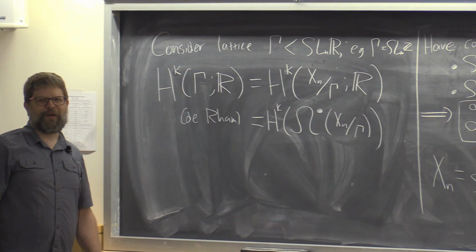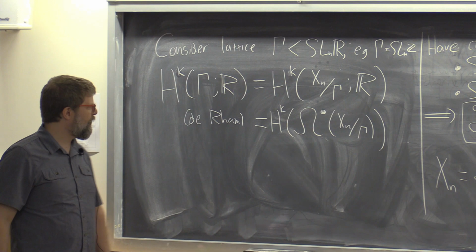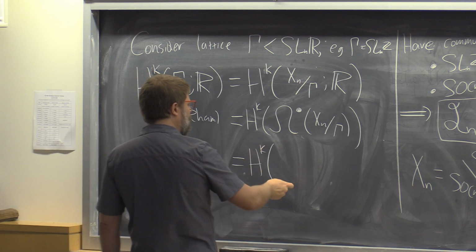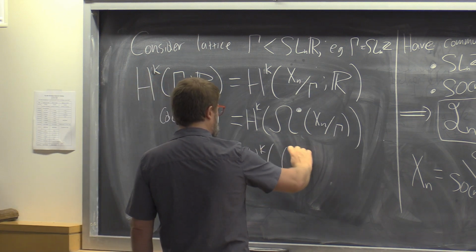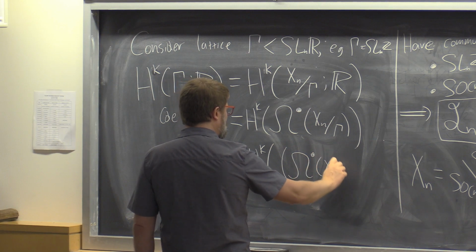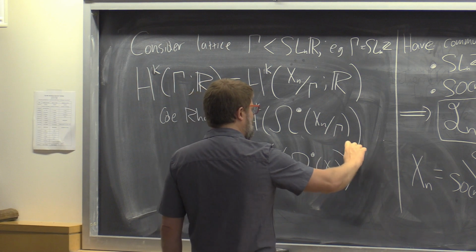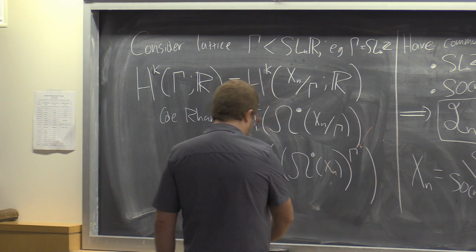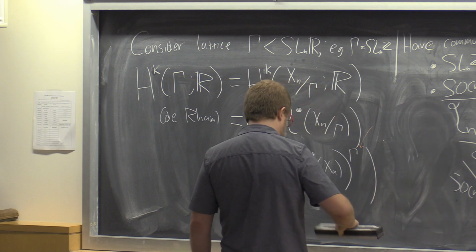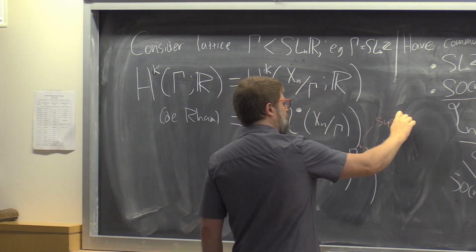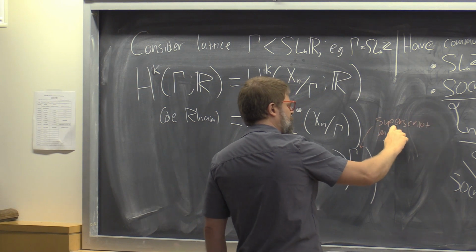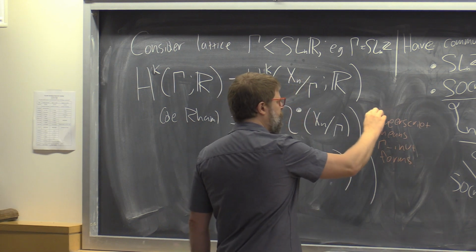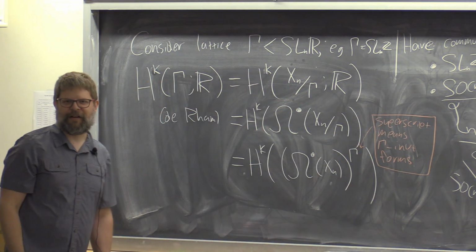And now, as I said, what does that even mean? This is not quite a manifold. But an easier way to think about this is the same: the complex where we take differential forms on X_n, which is literally a Euclidean space right there. What does this superscript mean? That superscript means invariant forms. Let me erase this so I can write something right here. So the superscript means Γ-invariant forms. It's just standard notation for taking invariants.